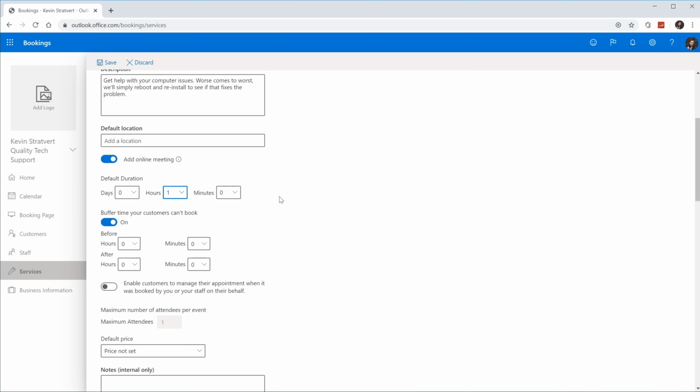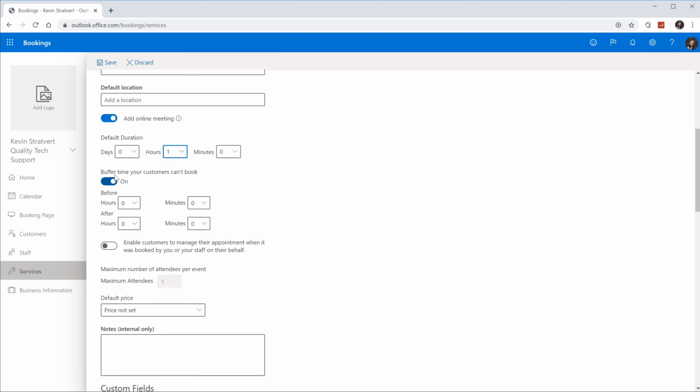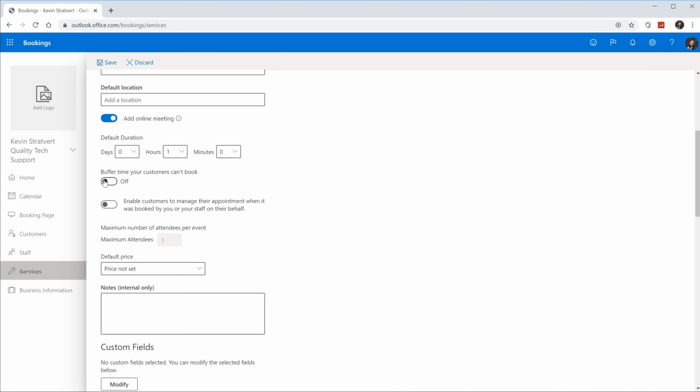for my consulting services. Another interesting thing that was recently added is you can add buffer time on your calendar that customers can't book. So let's say, for example, I do a 1-hour session and maybe afterwards I need some time to cool down because tech consulting can be pretty tiring. And so maybe I'll set a 5 or 10 minute break afterwards. But in this case, I want to try to make as much money as possible with my business. So if I have back-to-back tech consulting sessions, I'm going to go with it. But you can set that here. I'm going to turn off the buffer time.